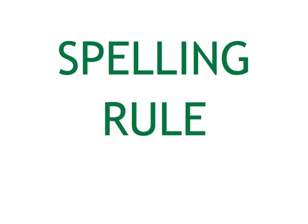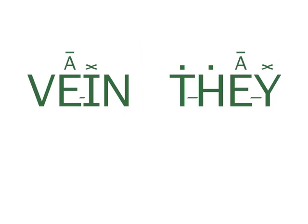All right, now we're going to look at some letter combinations that sometimes say A. E-I usually says another sound, but sometimes it says long A. E-Y also usually makes another sound, however, at the end of some short common words, it says A. Now, our spelling words. Just like A-I and A-Y, the one ending in I, E-I, will make long A in the middle of words. The one ending in Y, E-Y, makes the sound A at the end of words.